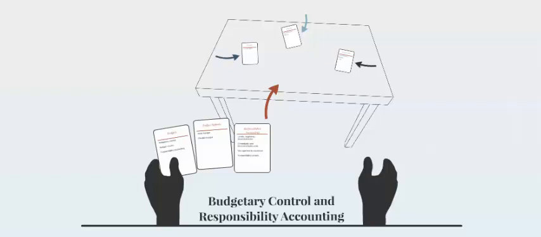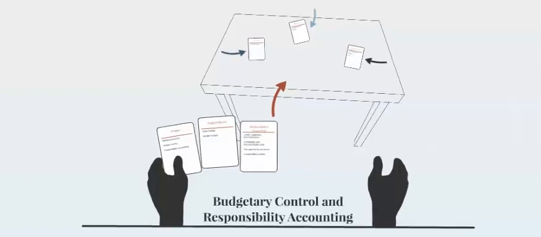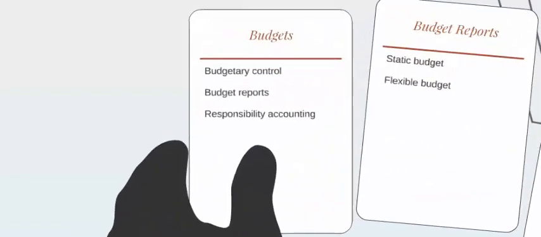Budgetary control and responsibility accounting. The term budgetary control itself is really where we're talking about just taking budgets and using those in our operations and to control operations and oversee and a lot of different things that we can do with budgets. But budgetary control, that's pretty much what we're discussing with that.